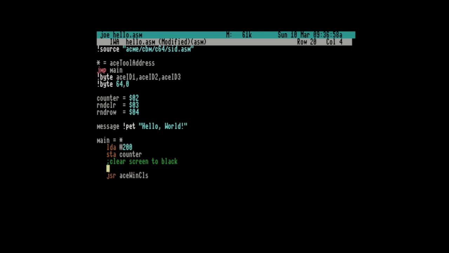And it requires some arguments, and the arguments are going to be in the accumulator. We have a value of C0, and that means we're going to adjust both the character and the attribute for all the cells for the whole window. So we load A with C0. We're going to load X with the character value. So we're going to use a hex 20, which is a space. And we're going to load Y with 0. That's the color, so color black. So black space is filling the whole screen, basically, color, characters and attributes. So that will clear our screen.